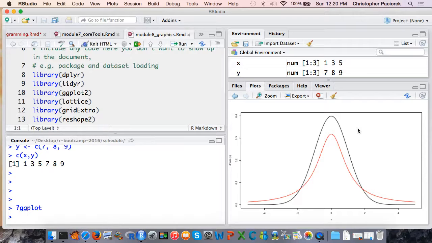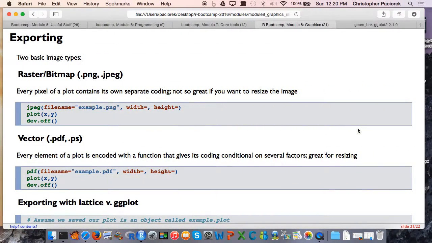Okay, so it's a question of whether you are directly putting the plot into the file or whether you've already created the plot and then you say, take that plot that's already created and put it into the file. Right. You just have to do it in this order. You turn the device on, and then you make the plot. So the plot is created as a side effect. It shows up in your RStudio, but it also shows up in this device that's running. And then you turn the device off, and it has captured the plot.